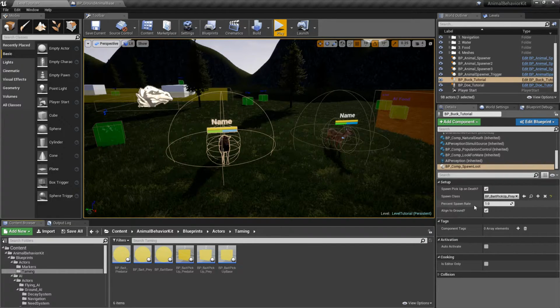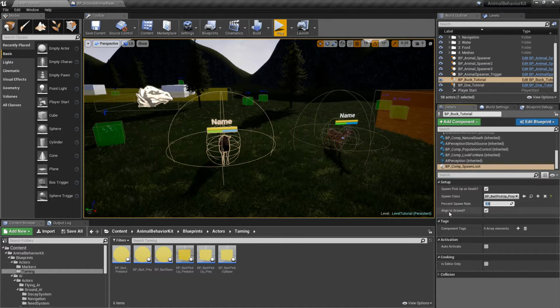Then we have percent spawn rate, or percent chance to spawn, and this is again a percentage, and it says it right there. 1 means 100% chance to spawn, 0.5 is 50% chance to spawn, etc. So that's another cool feature, because you may not want your animals to always spawn something, right? Maybe you want the animal to spawn skins, right? If your game has skinning, for example, this could be one of those use cases. Or just random loot if you're making an MMO, for example. So you can play around with the class here and the percent chance to spawn.